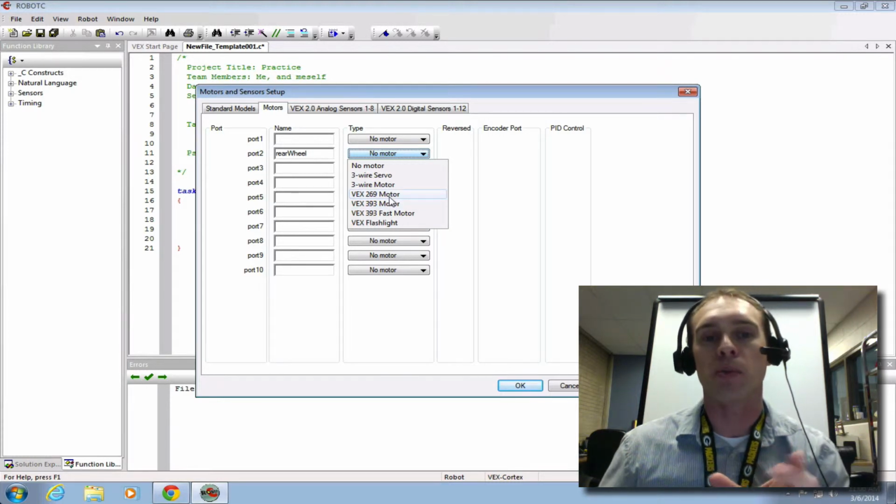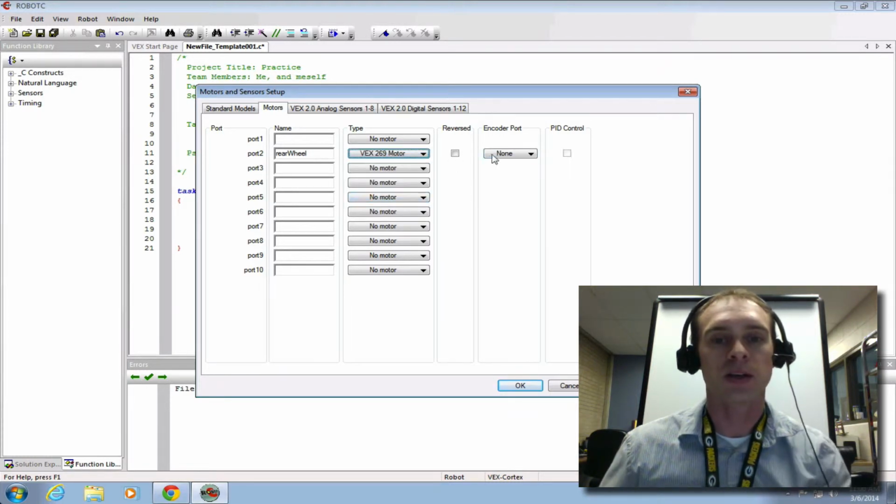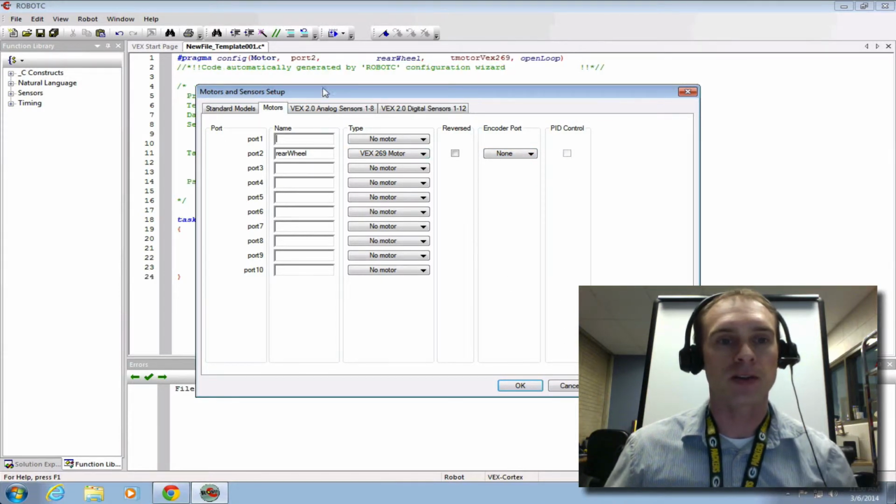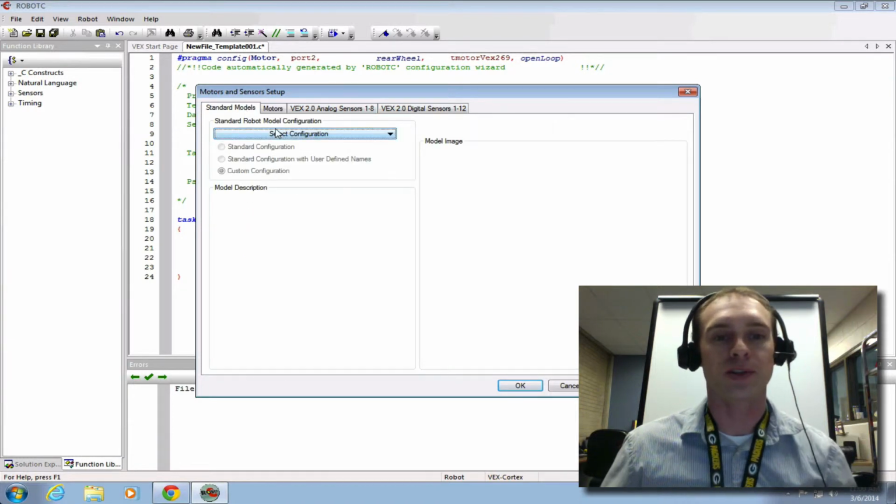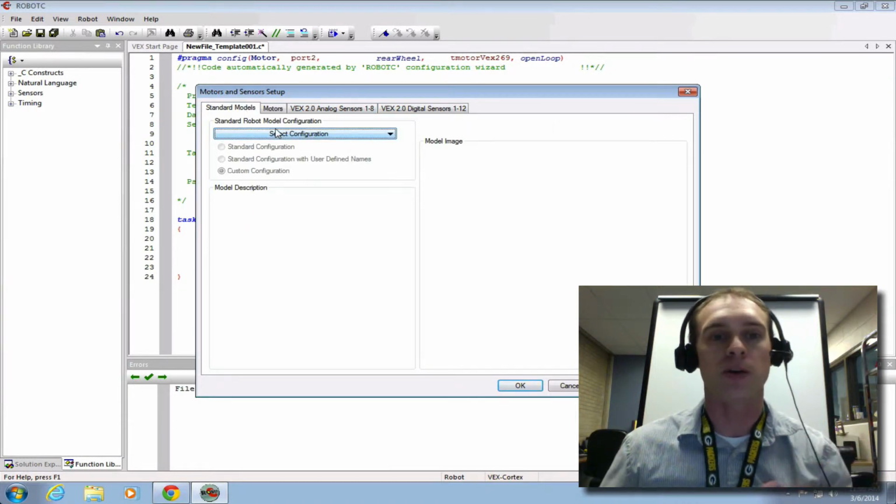Let's say I put a small motor in the back. I would select this one. You can leave all the rest of those as they are. Then I click apply, and you can see that it showed up here. Every time I wanted to access that motor, I would need to type in rear wheel. Well, for this test bed, there is a shortcut, which you're going to love. You don't have to type in every single motor and sensor.